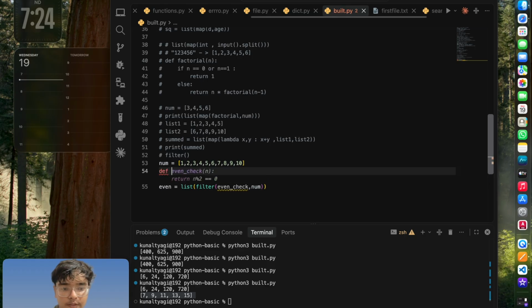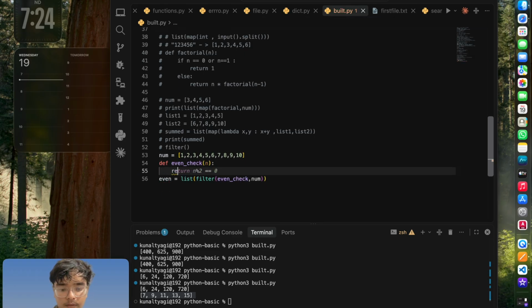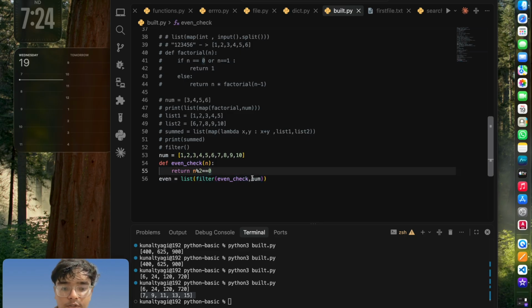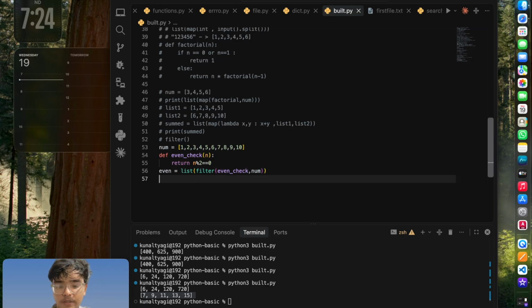So let's make a function even underscore check with parameter n, and return n modulo 2 equals 0. You can also write a lambda function, but I am going to write a named function because it looks much cleaner compared to a lambda function, and it would be easy for everyone to understand. So let's print our list even.